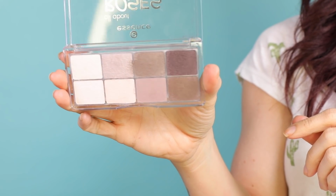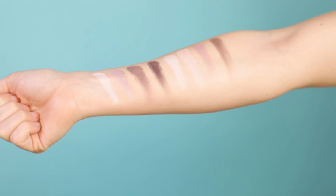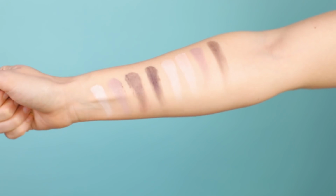Moving on, I also picked up this little eyeshadow palette. This is the Essence All About Roses eyeshadow palette. It looked beautiful. It's my favorite tones of colors, and so I really wanted to give it a go. They seem very pigmented. They seem beautiful. I definitely want to try these maybe in a tutorial or something. But if you have tried these, let me know your thoughts. If you don't like these rose tones or the kind of purpley mauvey tones, they do have a bronze one, a nude one, and I think another one. I think there's 4 different eyeshadow palettes. If you don't like those colors, there are a few other ones to choose from.